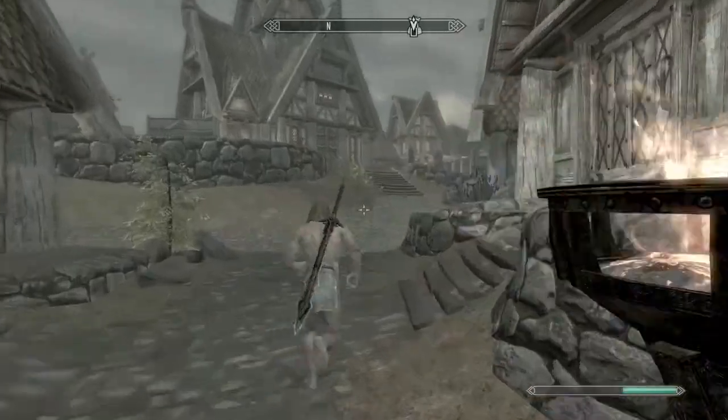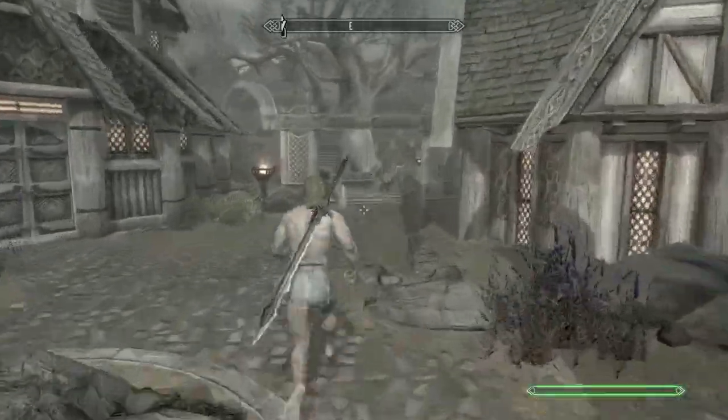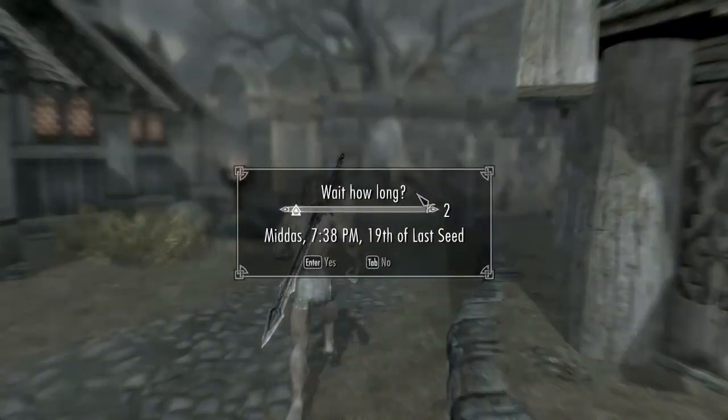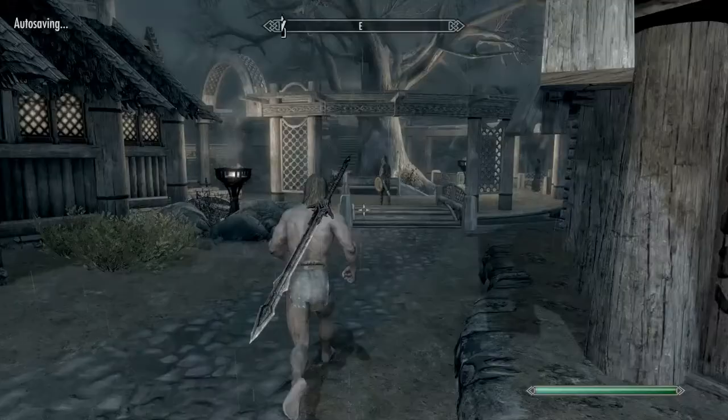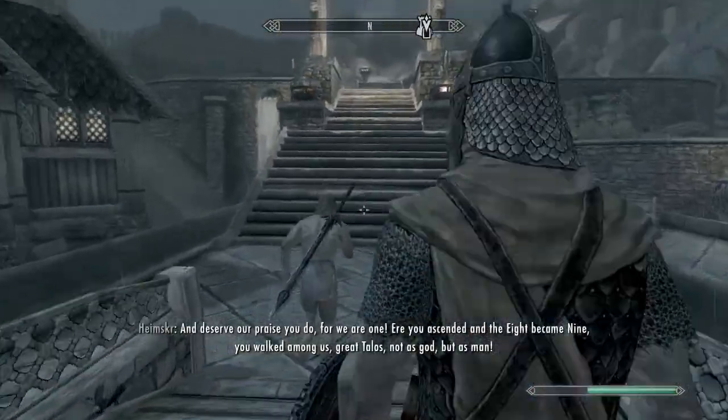Head up the hill here, it's pretty much the quickest way to the Jarl's quarters. Take a quick rest.